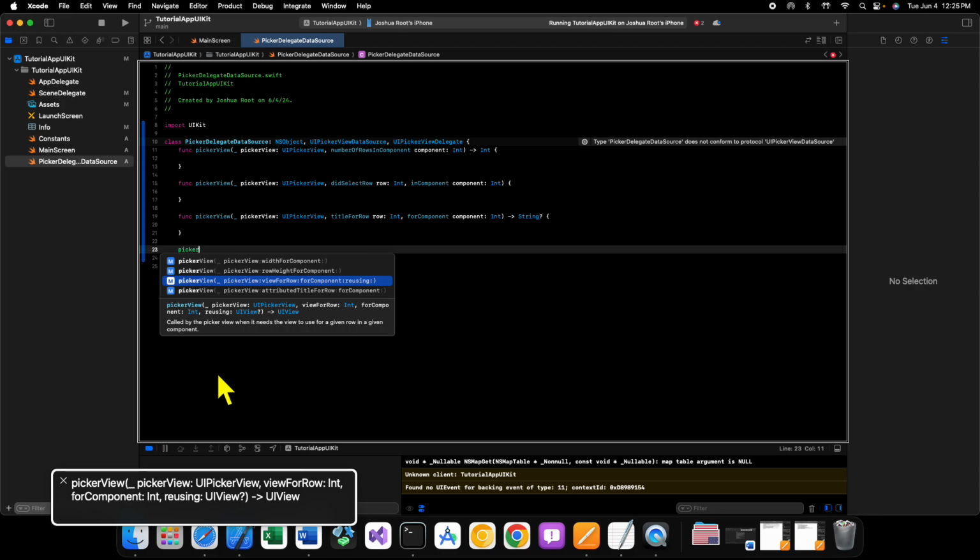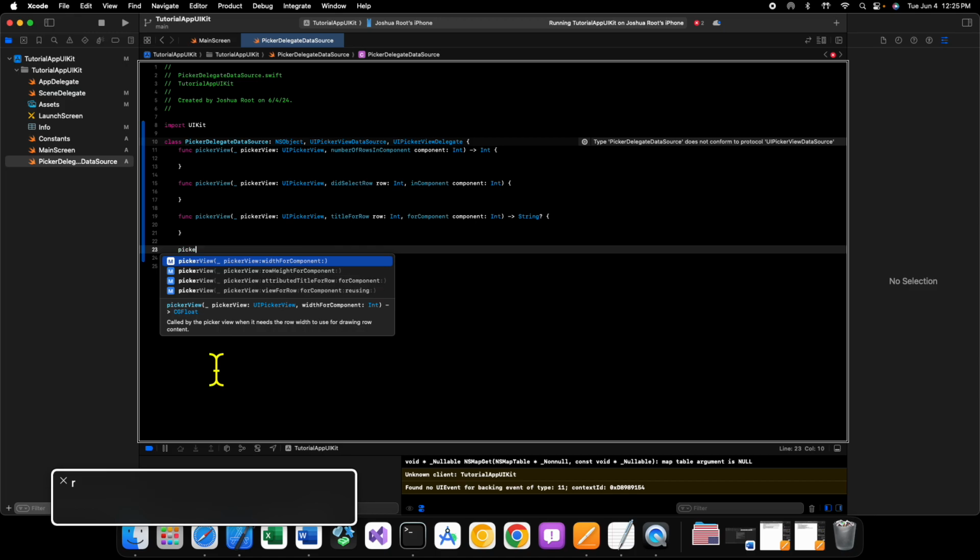And then you have view for row, which is used if you want to have a custom view for a specific row. We're not going to use this. Of course, you've got row height for component, width for component, stuff like that. But these are the main methods that we're going to work with.